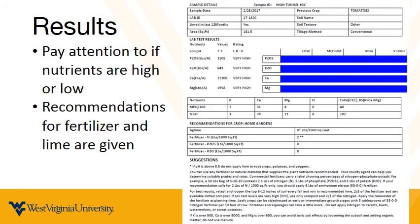page. This is an example of what it's going to look like, especially that colorful bar there in the middle of the page gives you the pH. You can see on this particular soil test results it was 7.3, which was fairly close to neutral. It's a good pH. Your phosphorus in P2O5, you can see the levels are very high, as well as your potassium, represented as K2O there on this lab test results, also very high, and the calcium and the magnesium.